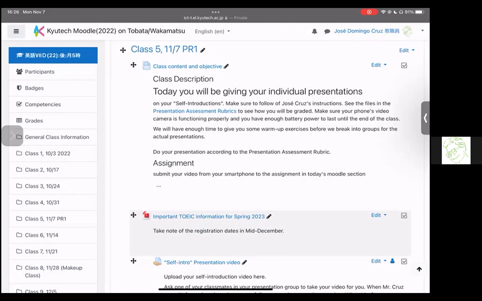Remember what I want to see in your presentations. I want you to have a strong voice. I want you to be able to gesture well, naturally. I want you to stand well. Most of all, I want you to be able to understand how much effort it takes to remember your presentation.